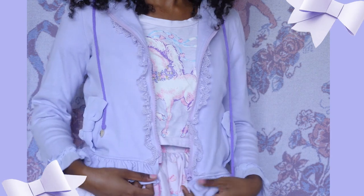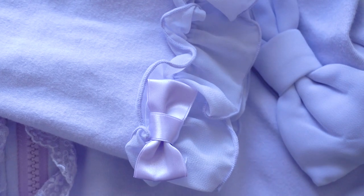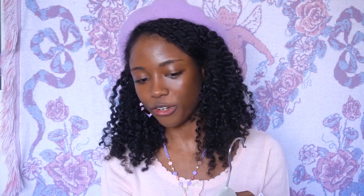Next, we have this Angelic Pretty cut sew — I think it's a cut sew. It's basically a zip-up hoodie kind of deal. I really wanted it for casual wear. I have a lot of lavender in my wardrobe — lavender is my favorite color, if you couldn't tell. I saw this one at auction and it just kept calling to me; I ignored it several times but it was always there. I really appreciate the details: chiffon bows on the pockets, chiffon ruffles on the sleeves, lace alongside the zipper, and the zipper can open from the bottom. There's gold at the end of the drawstrings and chiffon in the hood. It's honestly a great piece — I feel like I made a really good decision.